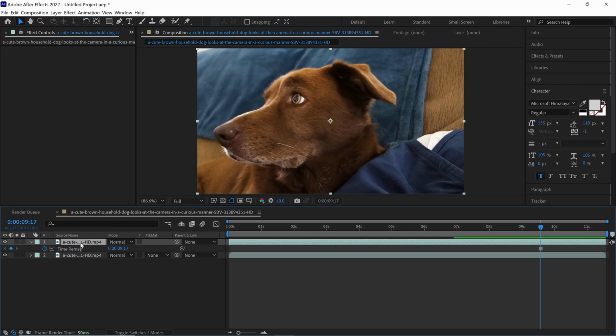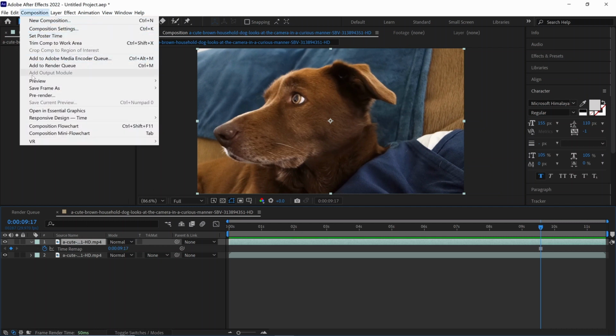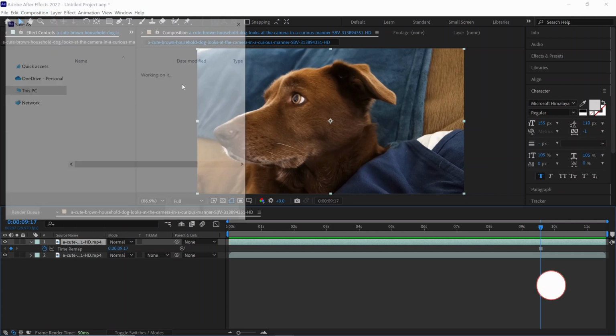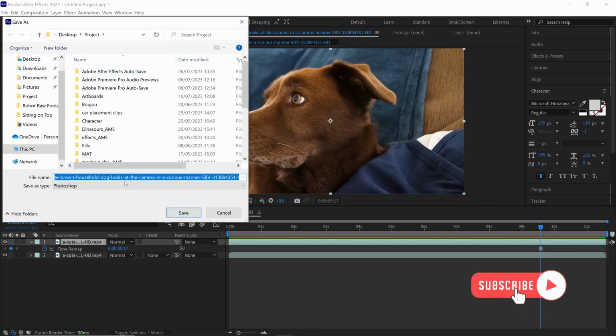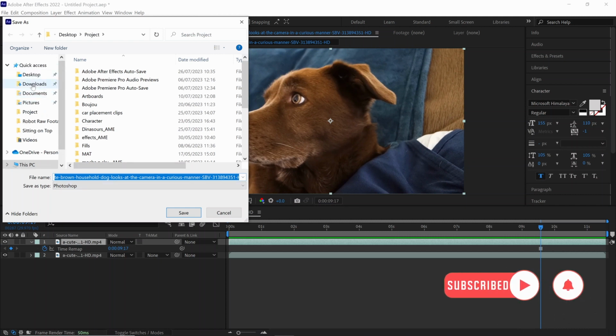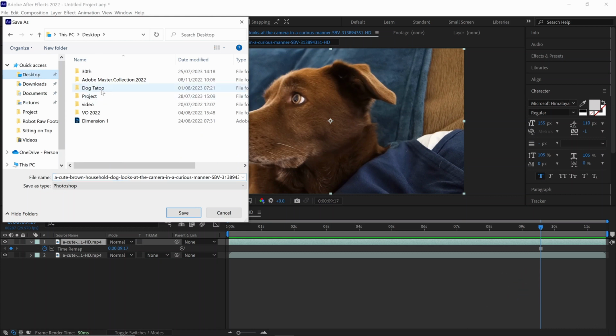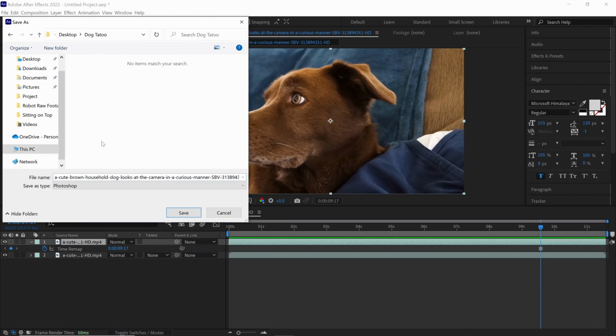But I actually want to have this in Photoshop. Let's go to save frame as a Photoshop layer, and it will ask you where to save that. I had already created a folder for that on my desktop, Doctor 2, and I want to save it here. I will call this dog reference frame so that I can be able to track it.